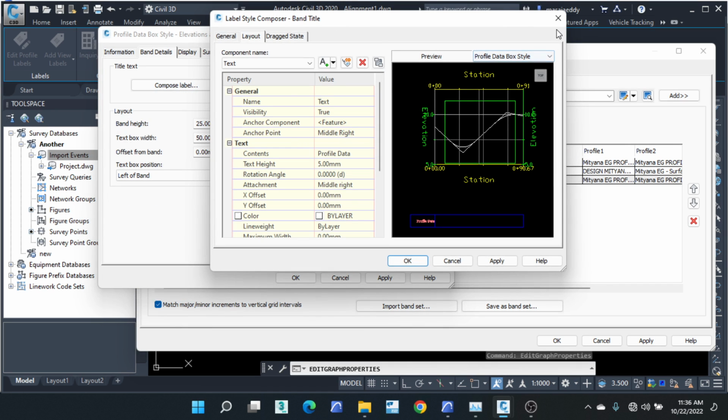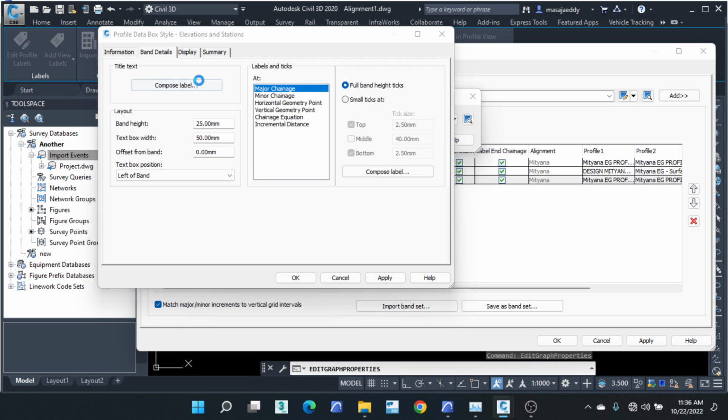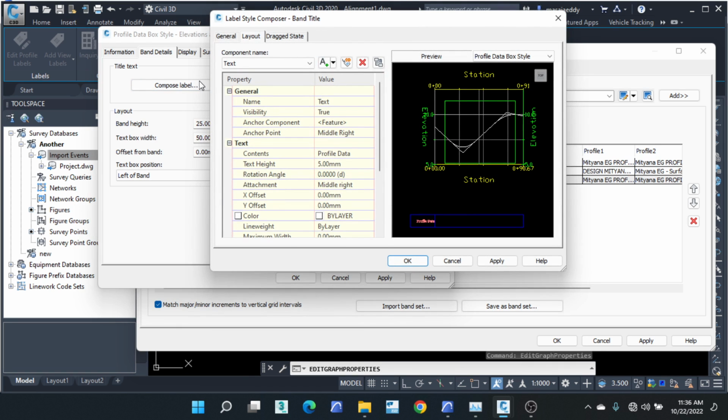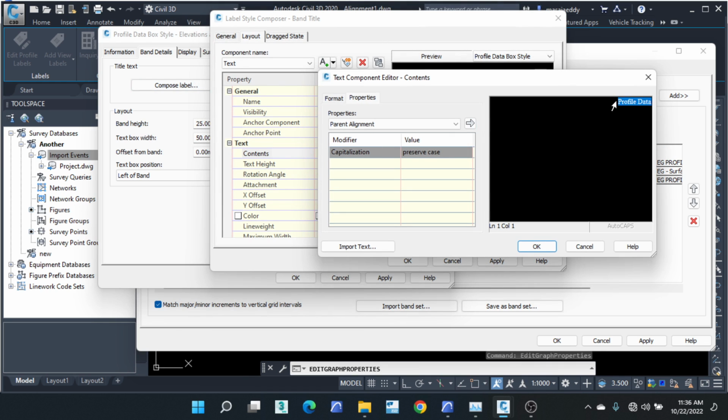Remember how we change the title? We are changing the title to existing level. Okay? So what are we changing? The contents. You come to your contents. Click here. Then let's change this to uppercase: existing level. Or you can even call it the formation level. Sorry, the formation level is that which is designed, right? So this is existing level, e.g.